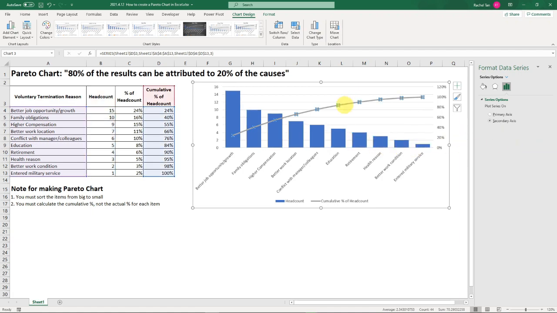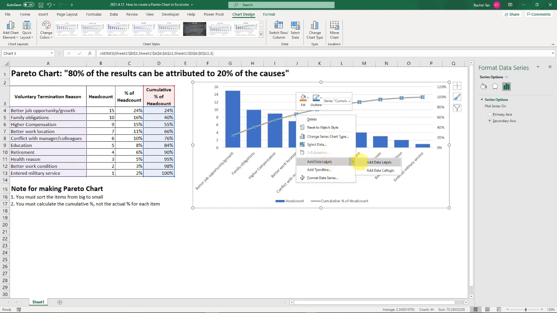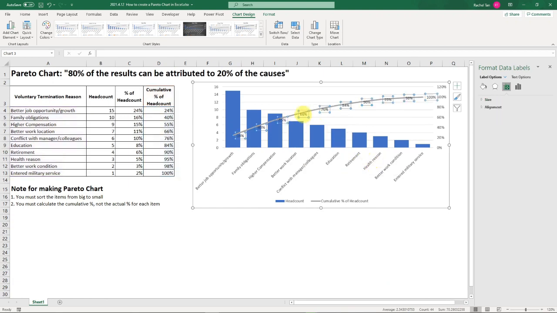And then for the lines, I want to show the percent. Remember, like in the other charts, we want to show the percent. So what we're going to do is select the chart and then go to add data label. It's going to automatically assign it somewhere, but then what you can do is select the data label, go to the right-hand side format data label, and then go to the label options, where you can see it's automatically assigned to the right.